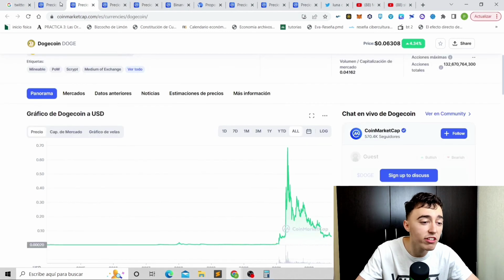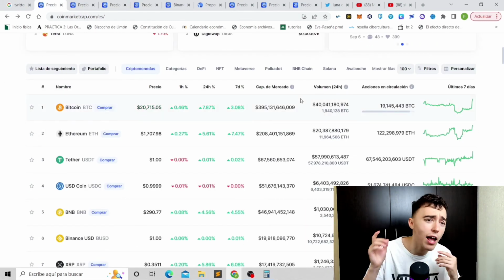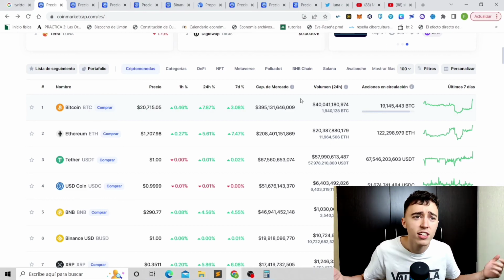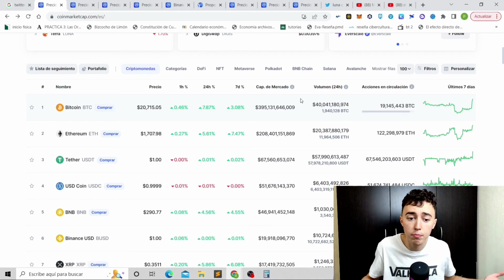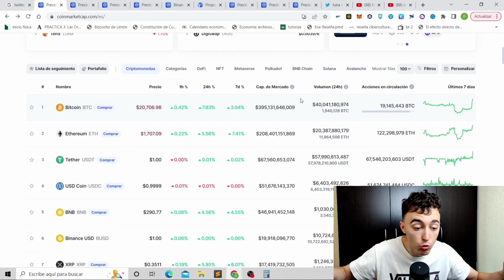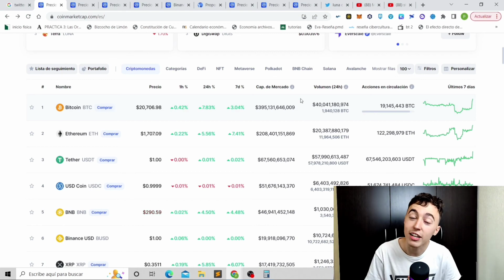I wouldn't buy any of them. I would stay the farthest away I can from them. Yes, maybe if you buy at the right time, you can time it and you can make money for sure, but you can also lose a lot of money. You can also get the lucky number on the roulette once every 27 times. Of course you can, but I don't want to do that because it's not statistically correct and I won't like to do that. So if you want to do it, good for you, but you're gambling, you're not investing. So I will never recommend you to do something that is not investing. And with all that said, I'm gonna finish the video.